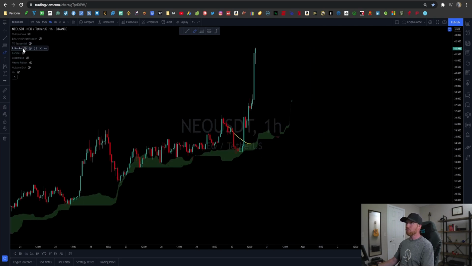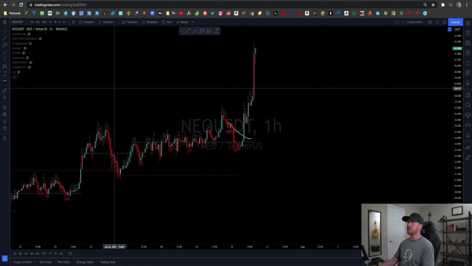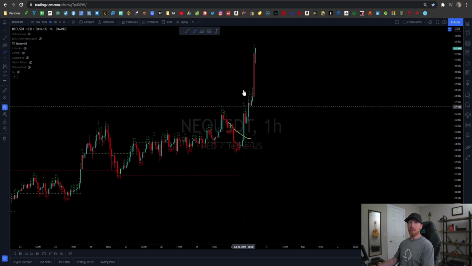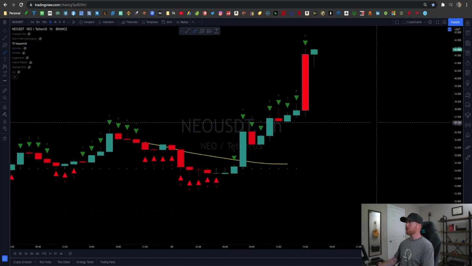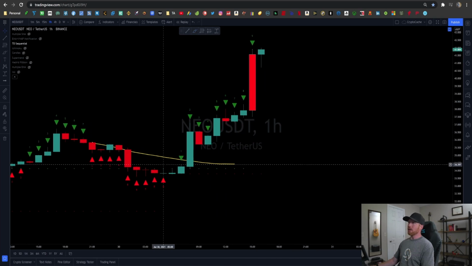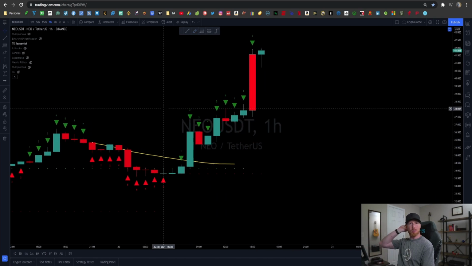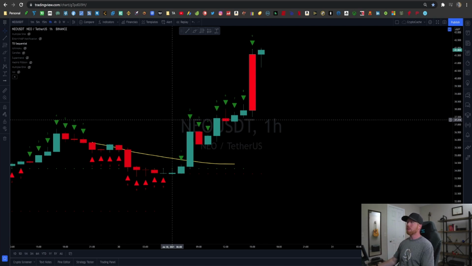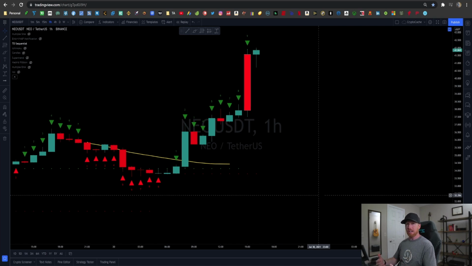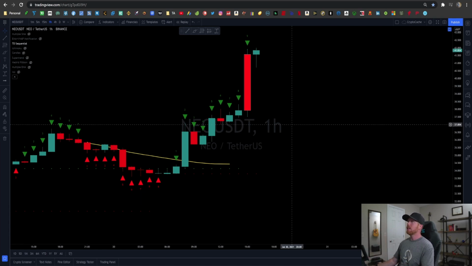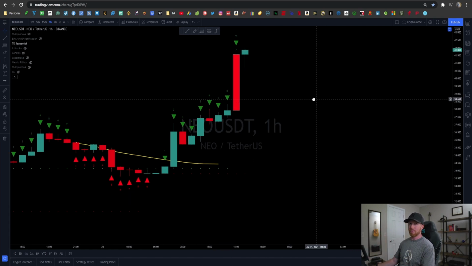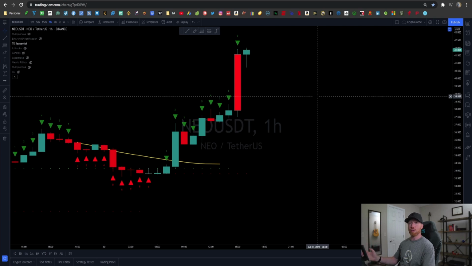Now I'm venturing to guess too, if we look at the TD Sequential, which is another indicator I prefer to use on the 1-hour chart, we're going to see the state of exhaustion. Big surprise here. Okay, so if you're new to the channel, TD Sequential is Time Marks Sequential, one of the better indicators out there. You've got to do some research on this one, of course. There's a lot of moving parts, but the bottom line is that you're looking for a 9. What that means is when you have a 9 on the chart, specifically the 1-hour chart on TD Sequential, that's telling us that we have a sell signal. In other words, there's going to be a reversal, right?